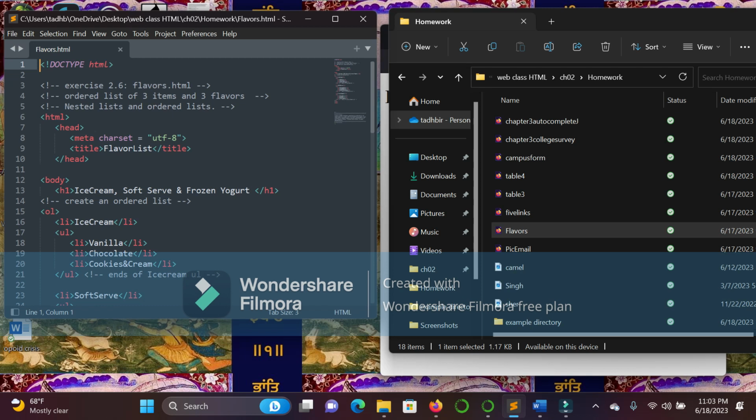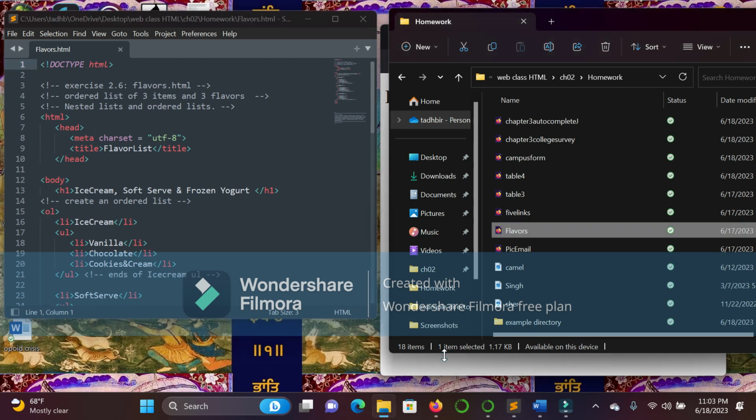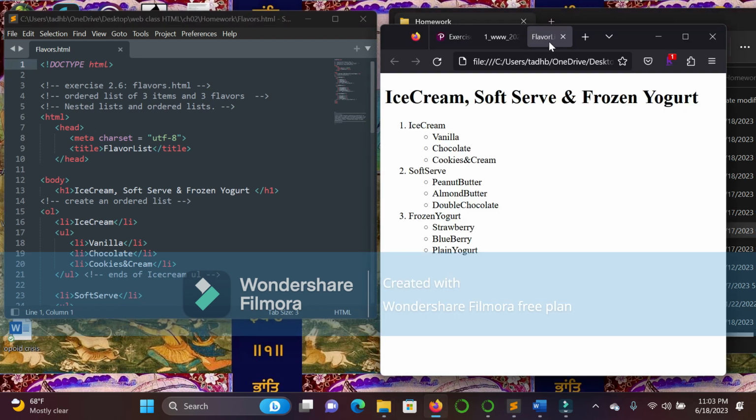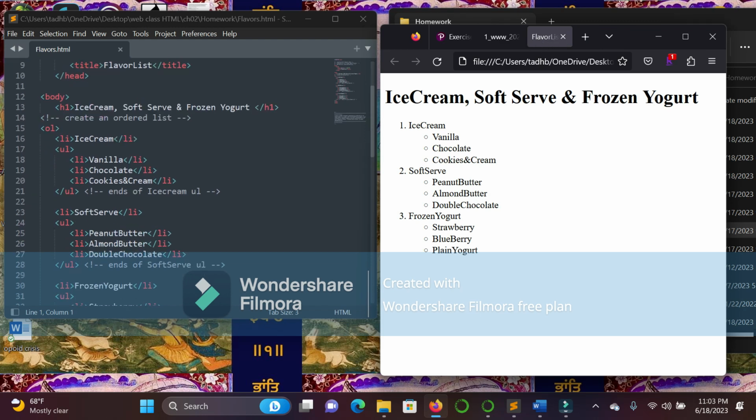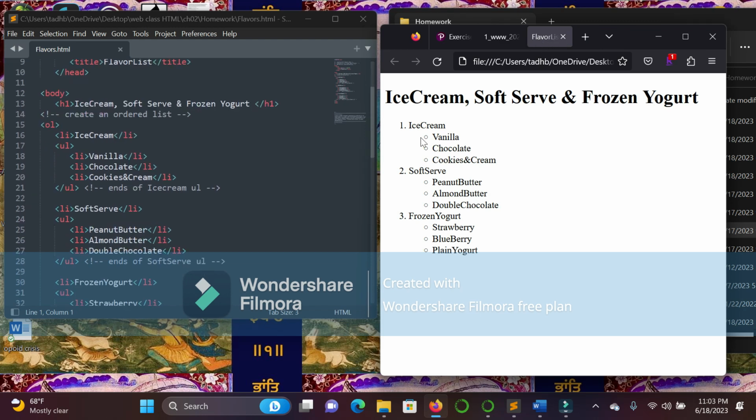Okay, so you start this with doctype HTML, head. This is the head. UTF, title flavor list, and you'll see the title here, right here. The body, ice cream.